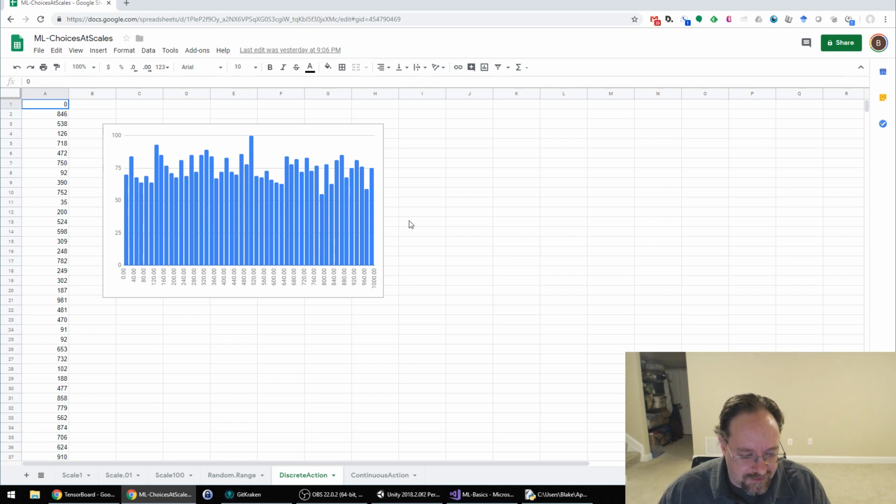I do feel like there might be a bit more variance among some of these than I would really expect for that. But again, this is a very noisy system. This is a randomized, uninitialized, basically, neural network. And so it's probably going to favor some things more than others.